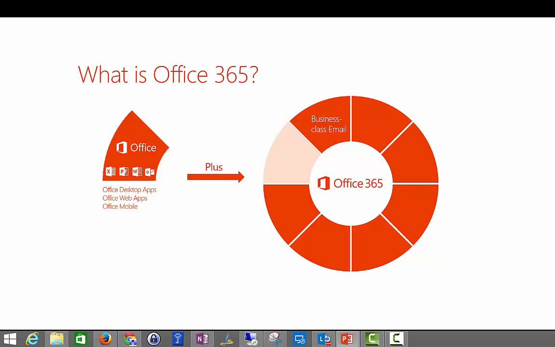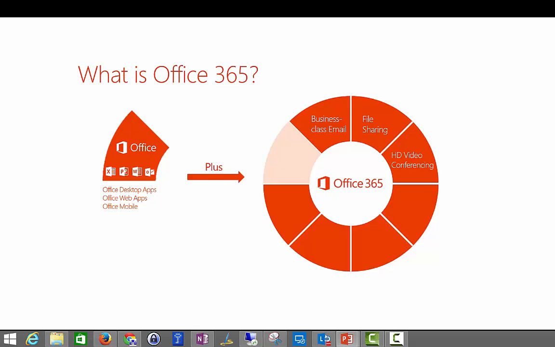Why do people use Gmail, Hotmail, Yahoo Mail, all those sort of things? They're free. But at some point, if they're running it as a business, they end up having a bit of a control issue, like getting ads in their emails. So again, business class email. The next thing it gives you is file sharing. The magic word for file sharing in Office 365 is SharePoint. SharePoint's far more than file sharing, but that's what it gives you.